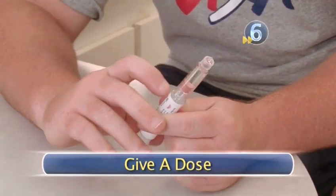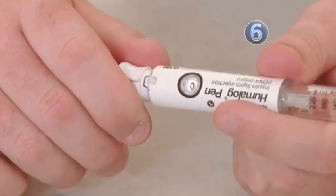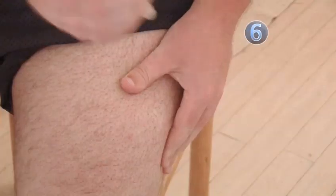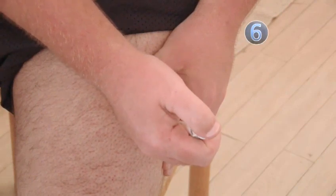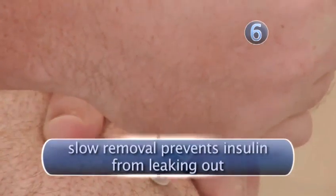Step 6. Give yourself a dose of your own medicine. Once again, return the dose knob to zero. Then, turn the dose knob to the number of units for your insulin dose. Pinch a bit of your skin and fat to ensure you are injecting into fatty tissue. Bring the syringe to a 90-degree angle over the area. Release tension on your pinch as you depress the plunger, then count slowly to 5 before removing the needle.